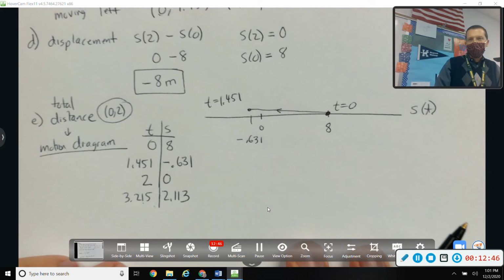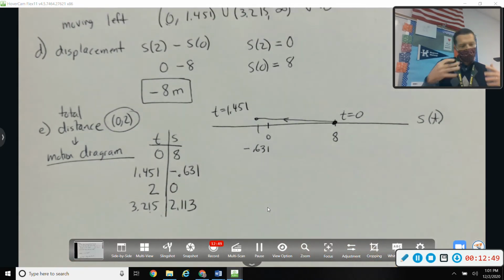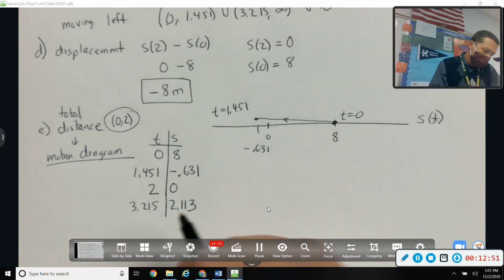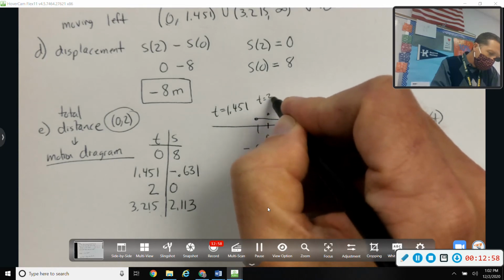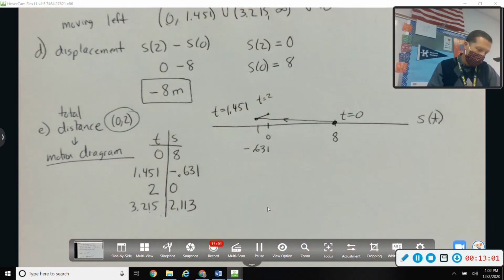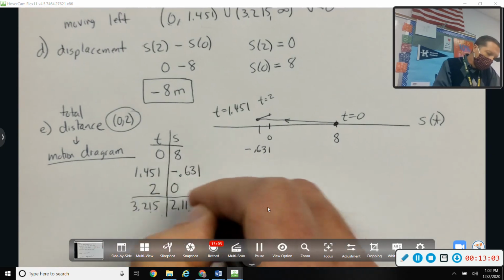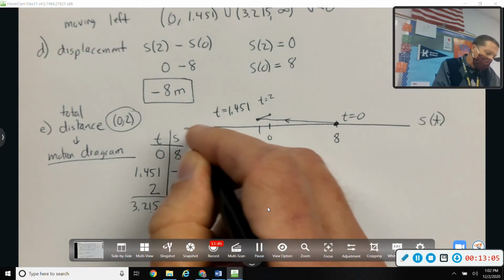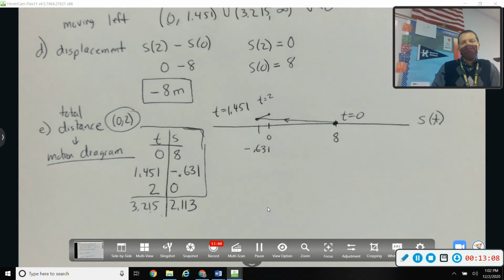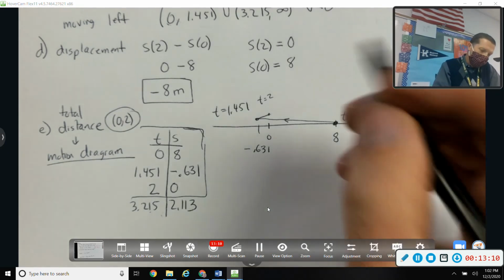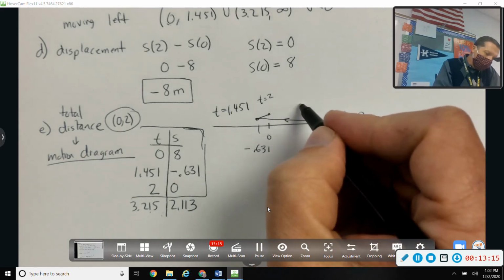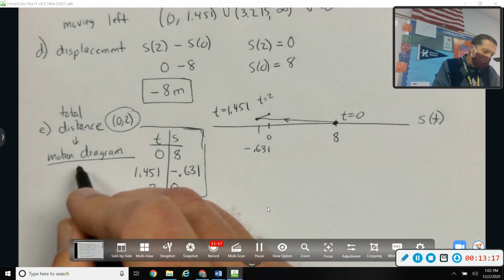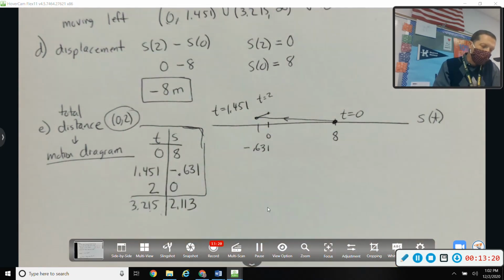I guess, as always with math stuff, the more you do about a problem, the more it starts to fit together. At time 2, we are back to 0. And I guess for this problem, we could stop there because it wanted the distance from 0 to 2. Now, if we wanted to keep going, we would see that it comes over some more and then backs up again. But for our question, we just want total distance from 0 to 2.